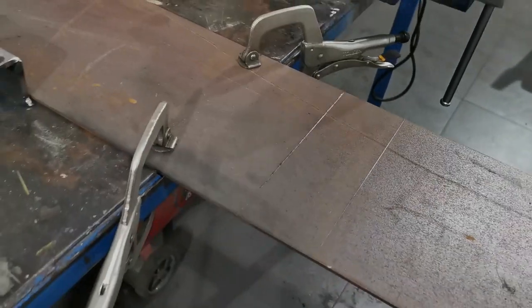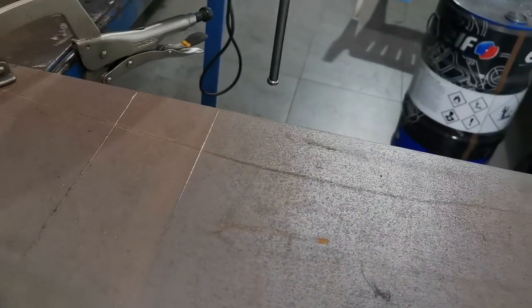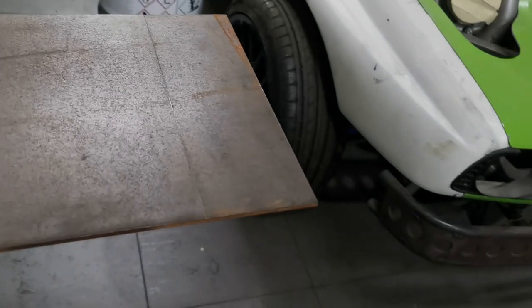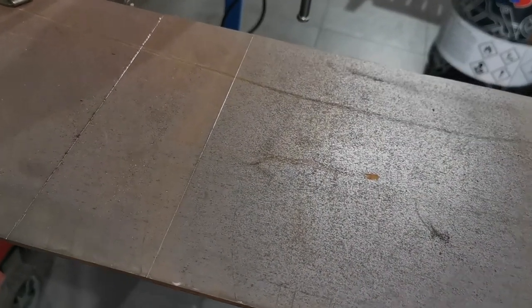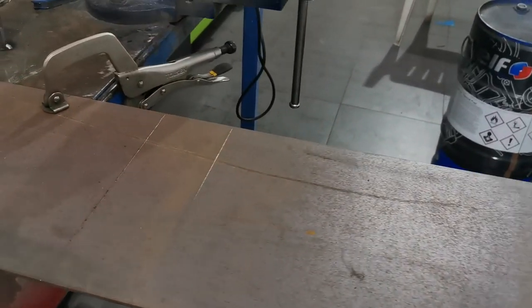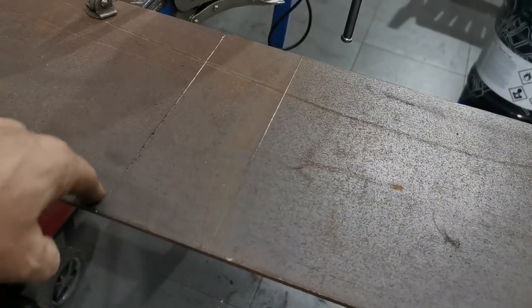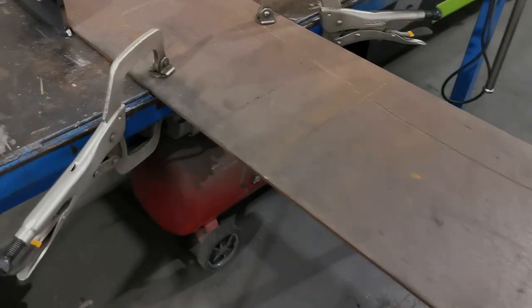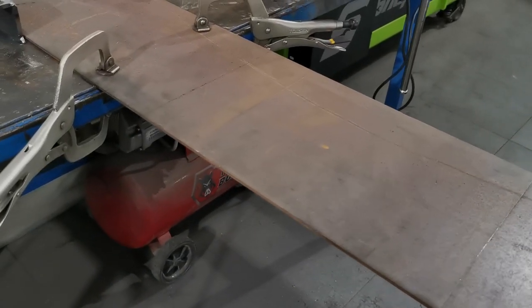So it's all clamped in now. We'll get a cut out, and then basically only got to cut one side. Luckily, this plate was actually pretty square, which is cool, that helped me out. So that's the joys of having a sheet metal guillotine, so you can cut and you get nice square edges. I haven't got one, I've just got an angle grinder with a 1 mil cutting wheel. But anyway, this has helped me out. It's nice and square to start with, otherwise it'd probably be another half an hour straightening it all up. So let's get it cut, and we'll put some scores in and see if we can put the bends in, and then we'll do it again and do it right.